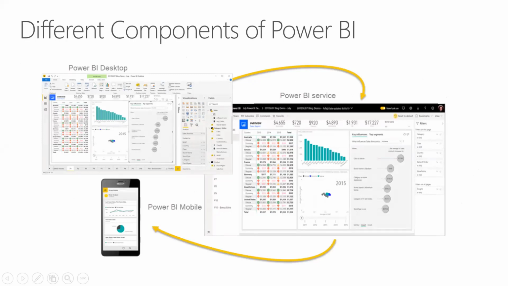These are the three main components. If you want to download Power BI Desktop, you can just click on this link. You can get it from the App Store, as well as normal MSI or EXE downloads, and you can use those too.